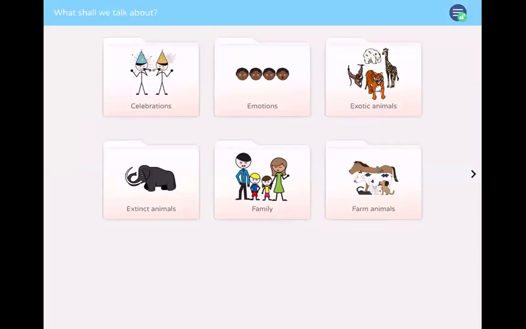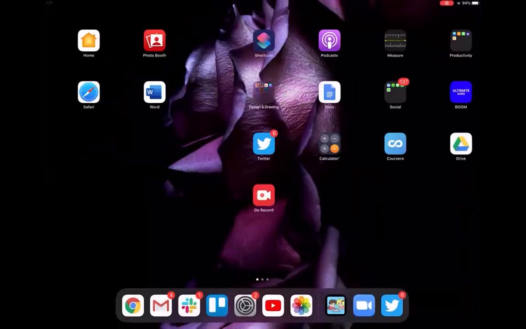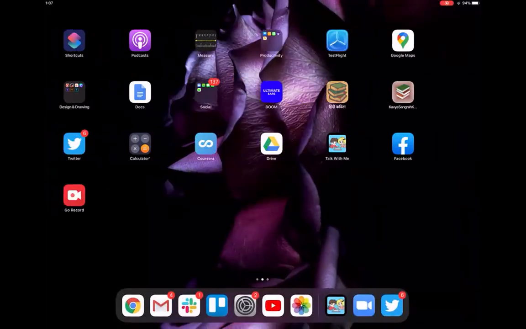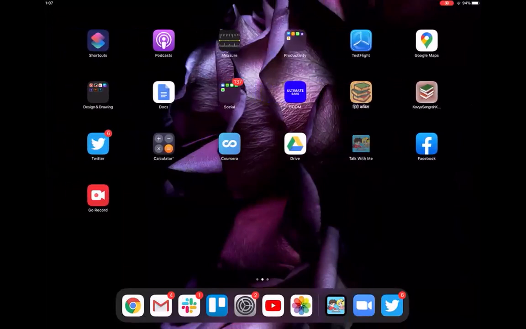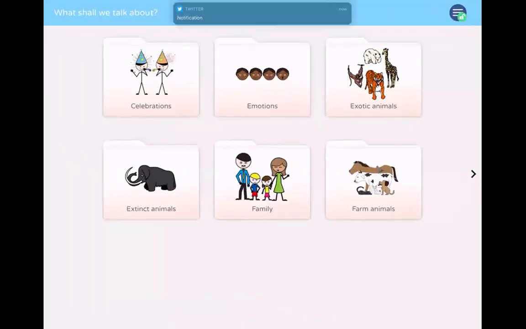So you go to the Play Store, you type Talk With Me, and you download the app on your device. This is what the app icon looks like here. This blue icon with the two kids. Talk With Me. You tap on that, and this is the first screen you see when you open. So this is the talk area of the app. Talk With Me has two interfaces. One is for the child, and one is for you as a parent or an educator.